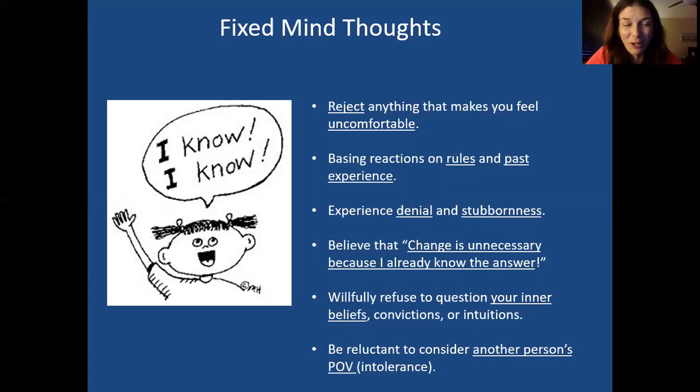So like the little girl in the cartoon on the left is going, I know, right? Sometimes we already just want to know it. We don't want to have to change our mind. We don't want to have to rethink it. We don't have to admit we were wrong. We just want to already know it, right? So that kind of feeling, that's sort of a fixed mind thought, okay?